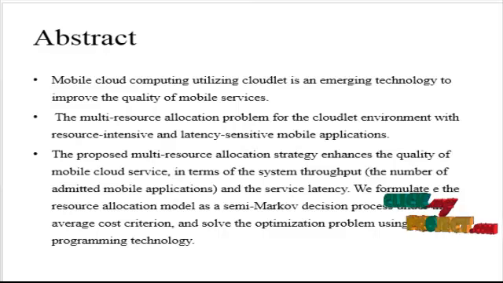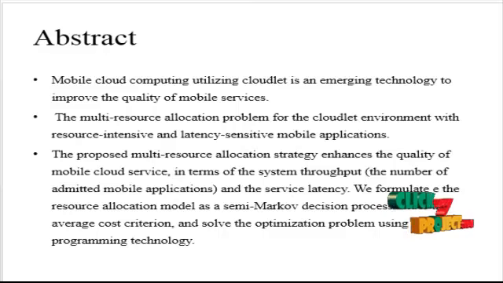This is our project abstract, where mobile cloud computing utilizing cloudlet is an emerging technology to improve the quality of mobile services. In this paper, to better overcome the main bottleneck of the computational capability of cloudlet and the wireless bandwidth between mobile devices and cloudlet, we consider the multi-resource allocation problem for the cloudlet environment with resource-intensive and latency-sensitive mobile applications. The proposed multi-resource allocation strategy enhances the quality of the mobile cloud services in terms of the system throughput and the service latency.